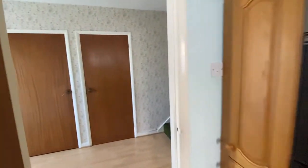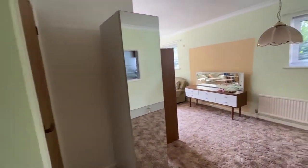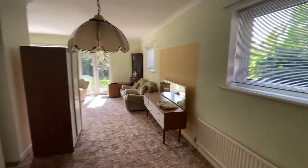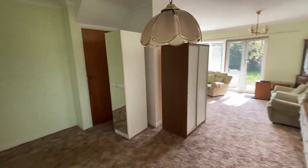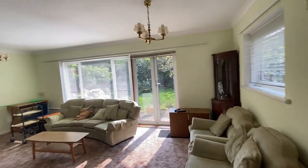We've got three bedrooms with the property. We've just taken a look at the kitchen dining room space and we're just coming through to the rear here to find the lounge. You've got a lot of nice natural light flooding through into this room from the windows out the side and of course you've got the access out into the rear garden.